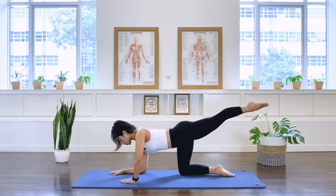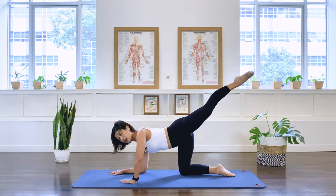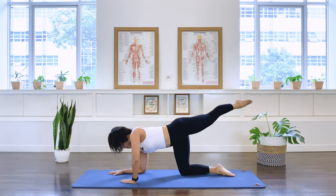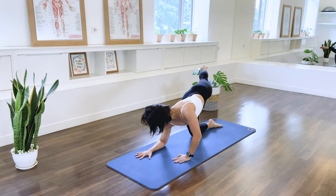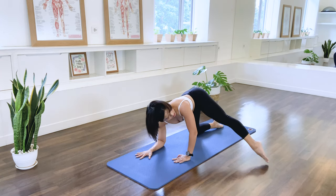Now I want you to circle the leg out to the side of the hip. Bring it up over like a rainbow and circle it over to the other side of the mat. Over the mat and over to the side of the left hip, lifting up and over to the opposite side, past the mat on the floor. And then bring it up and then down and then lift.